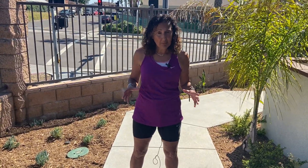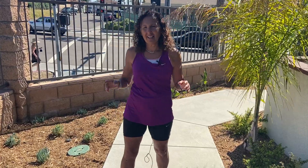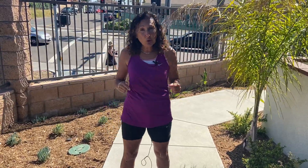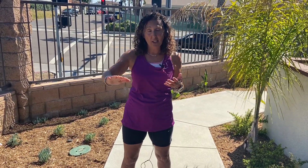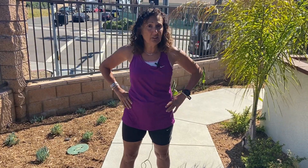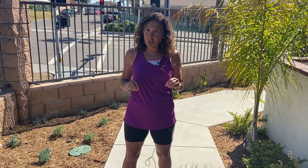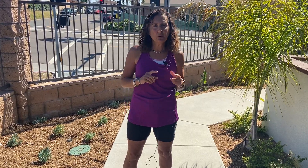Now here's the thing — if you need to stop, stop. But that's not a free pass; only if you have to. We really want to try to run two miles without stopping — that's our goal. Of course, if you need to stop, please stop, because we're going to keep doing this over and over so you'll have more opportunities to do it without stopping. But that's our goal, so try to shoot for that.